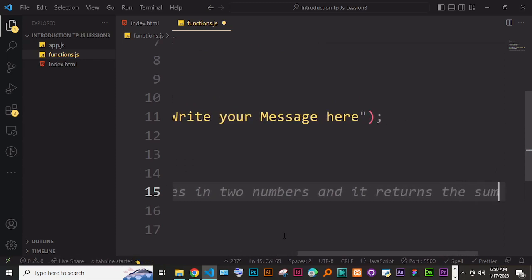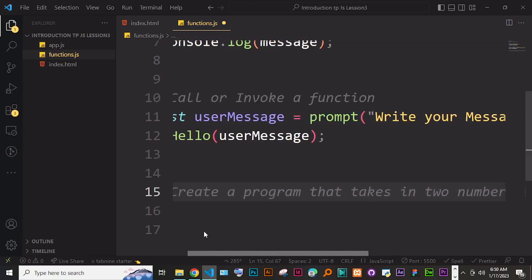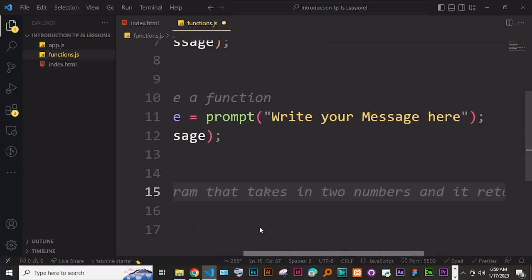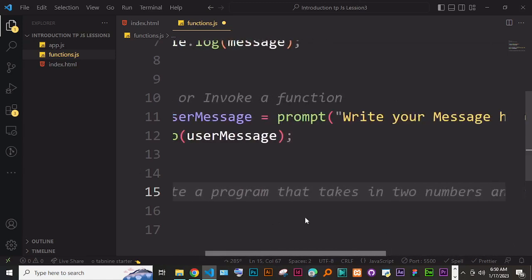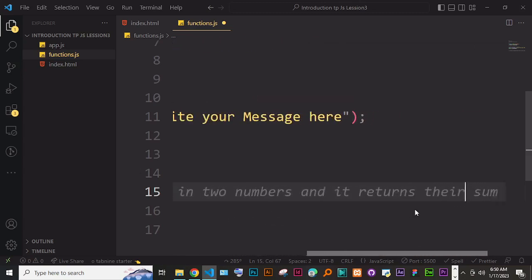In fact, you could say write a function or a program that takes two numbers and returns their sum.